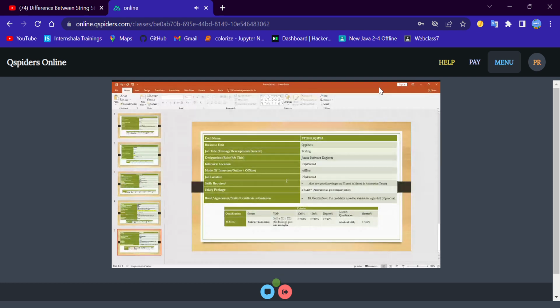And the next requirement is for junior software engineer in Hyderabad. Mode of interview is offline. Skills required are good knowledge and training in manual and automation testing. Salary package is 2.4 LPA. Allowances as per company policy.